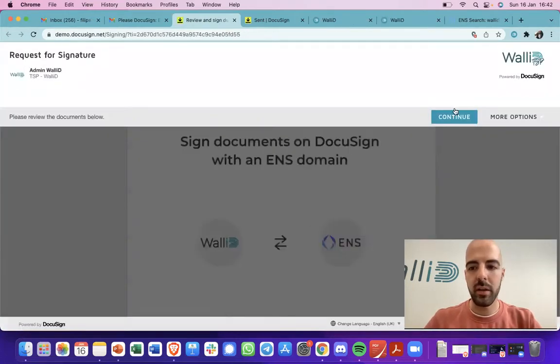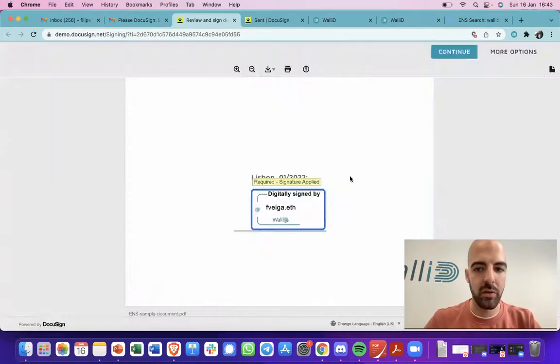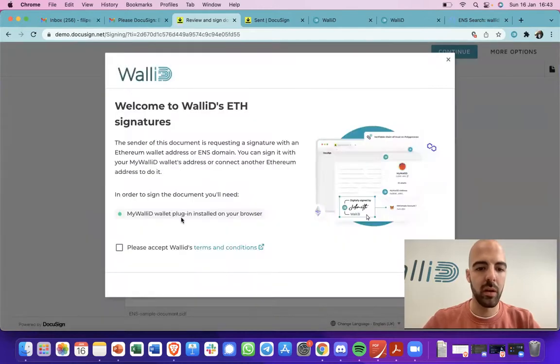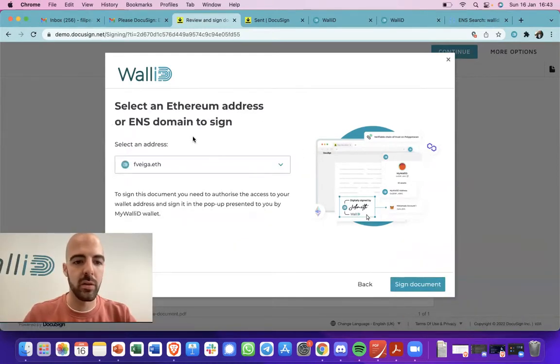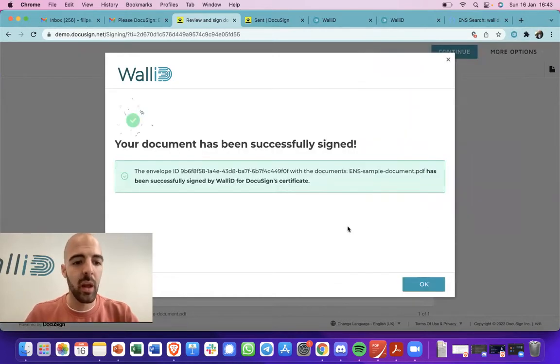And yeah, as you can see, I'm going to adopt a visual element right now, just to put it here, but then the integration between DocuSign and WalliD kicks in. So they call an iframe here that recognizes that I already have a WalliD wallet installed. So it goes through and tells me, okay, so you've got this address. Actually, it's the only one I've got right now in the wallet. And what we did was to add the ENS resolver here so that it recognized that I have one set as my primary address. So I'm going to approve and sign this transaction.